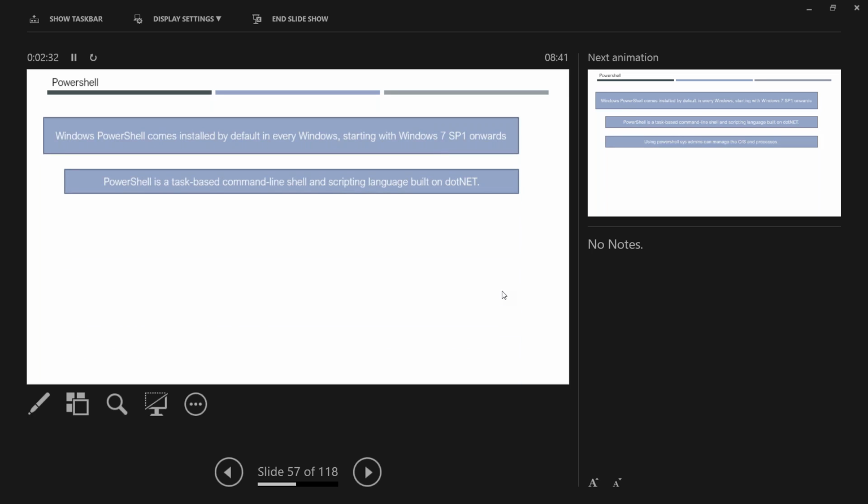So basically this is built on .NET. The underlying technology for PowerShell is .NET. So that's the reason, let us say if you think that you do not have some command available in PowerShell, or if you want to create some reusable components, you can go ahead and create them in .NET and import into your PowerShell. But that's very advanced.